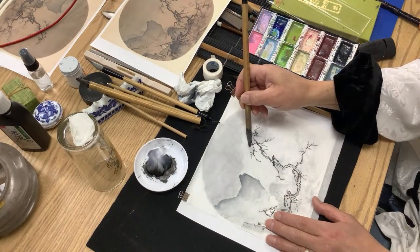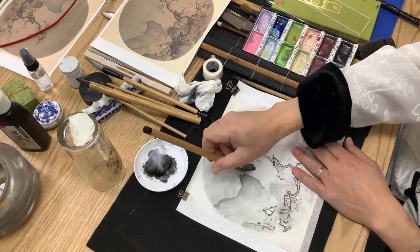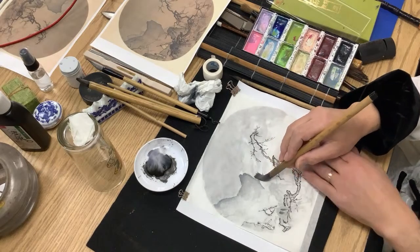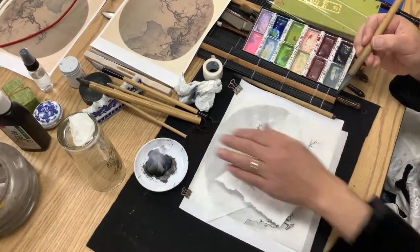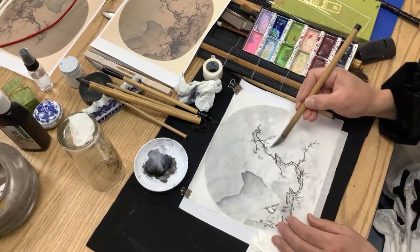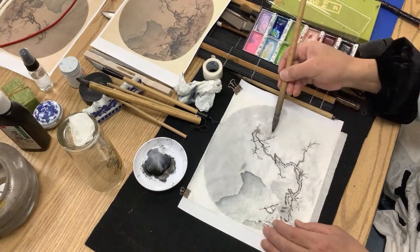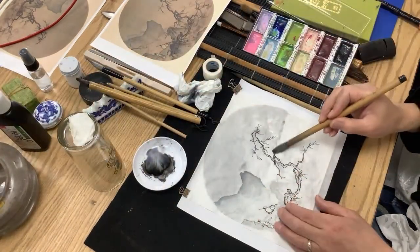It's as if there's snow on the branch. Maybe I just avoid that. I wet the outside first, so at least I can go around, but you don't have to be too hard on that. That's about it, I think. And this should be kept gradually into the mist, so you just sort of fade it as much as you can. You can just wash the brush and then bring it down.